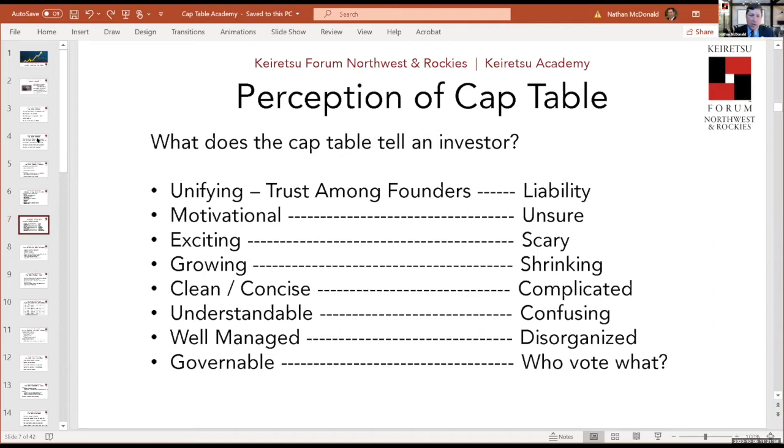And just making sure it's organized and governable. So the cap table kind of splits into two departments, and either you've got the one on the left, which is what we're all looking for, or you pretty quickly realize it's more likely the one on the right. And that, as an angel investor, is a very quick way to screen deal flow, to understand what's going to be worth your time.